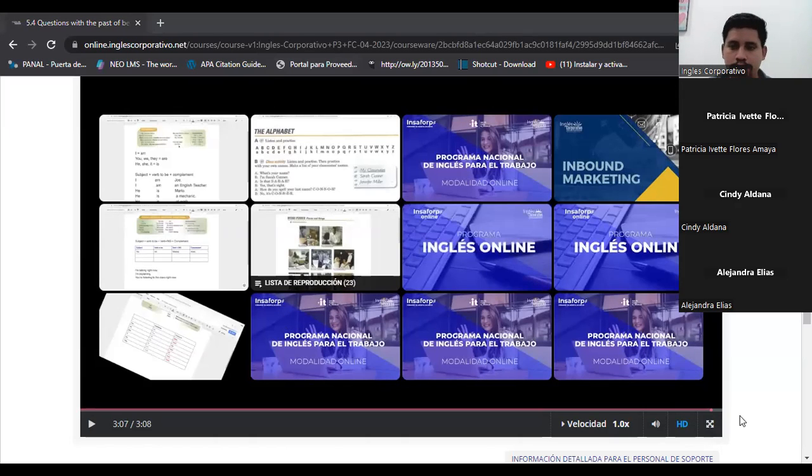Okay, guys, we're going to check some information first before going to the activity that we have to solve for tonight's session. We're going to see if you remembered the WH words. Do you remember all of them? For instance, can you tell me when do we use where? When do we use what? Can you tell me that?